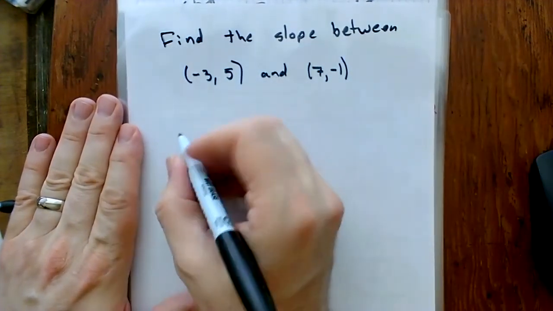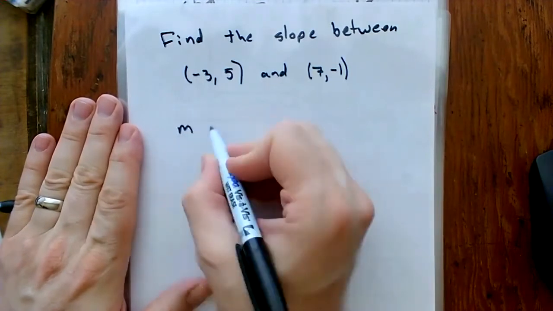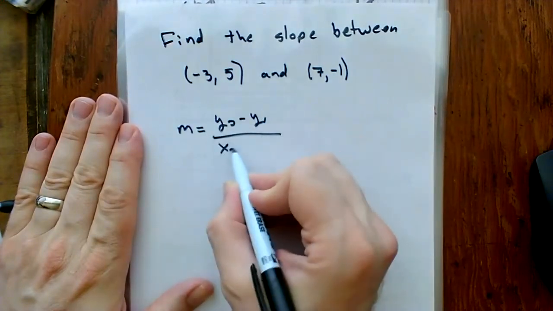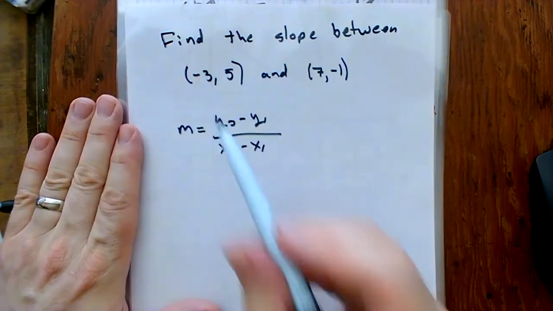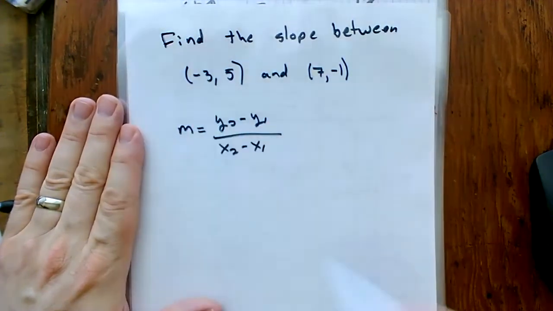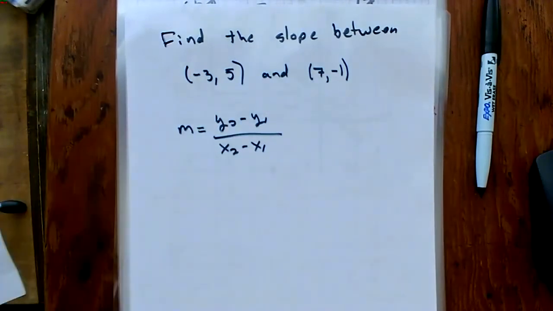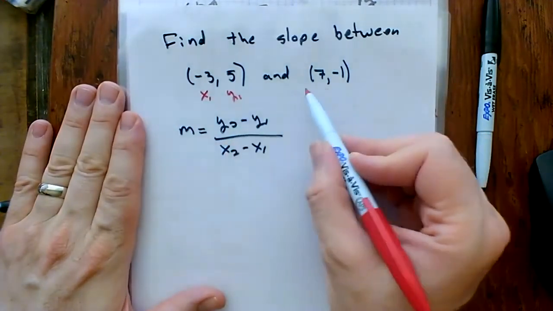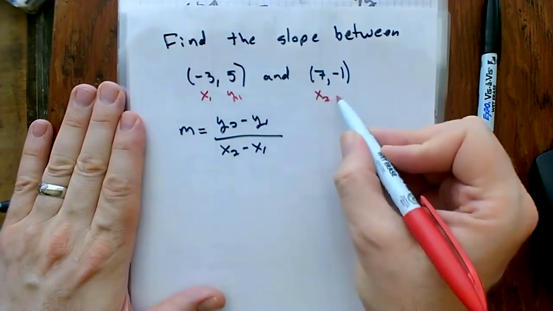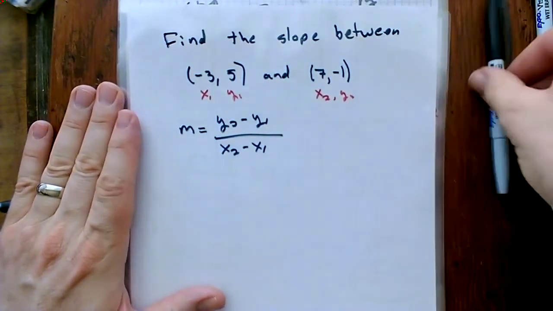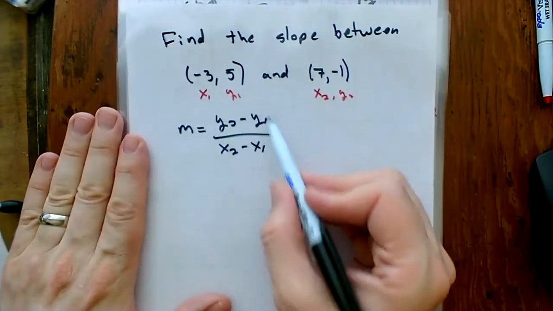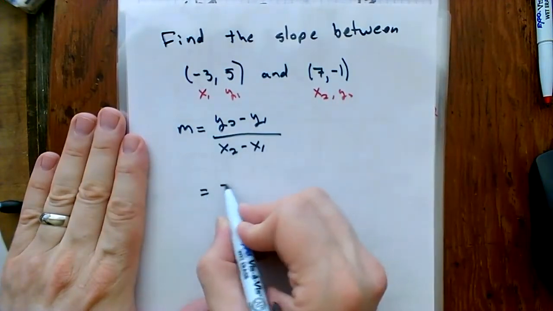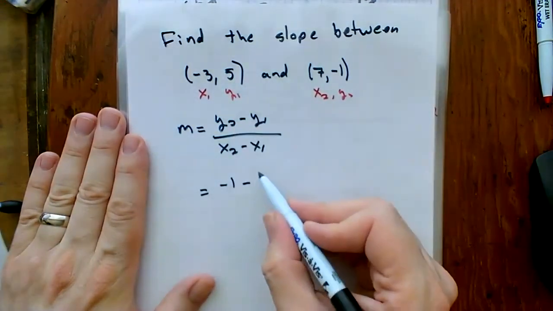Now, when we're doing this, it's a good idea to start off with our equation. So it's y2 minus y1 over x2 minus x1. And be consistent. Remember, if I choose this as point 1, that means that these values here are going to be x1 and y1. That means that this point would be x2 and y2. So when we substitute these things in, I always like to throw a set of parentheses, especially around that second set here. So y2, that's going to be a -1, minus, in this case, a 5.